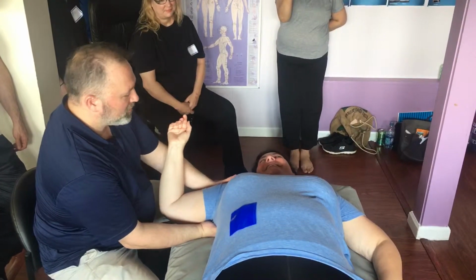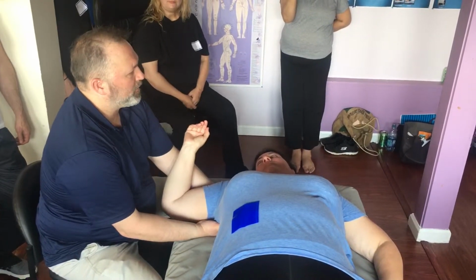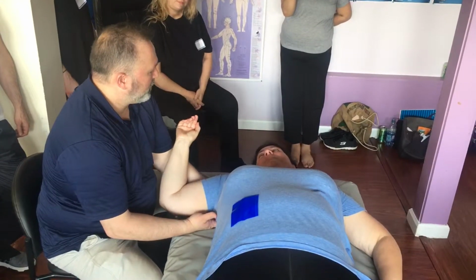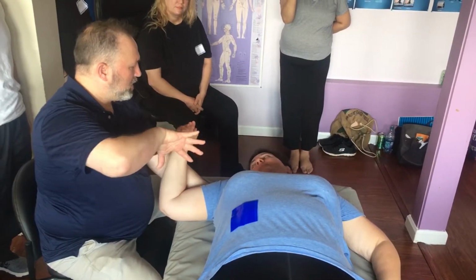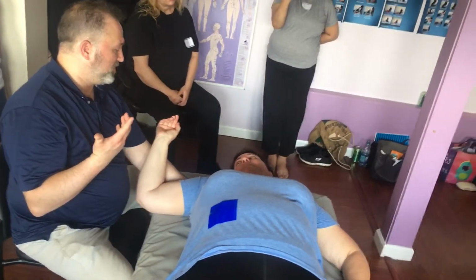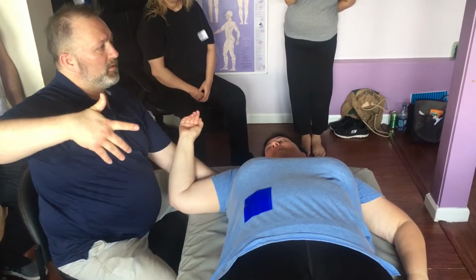All right. So here's the deal. We found an interesting spot, and this is kind of in the neighborhood of right on the border of infraspinatus and teres minor. And if I come in from the other hand, yep, we can still get at the squinchy face. But now her arm is supported here, and I don't have to dig at it unless we actually want to retest it. So this is one of the ridiculously simplest, least effortful things you're going to do.